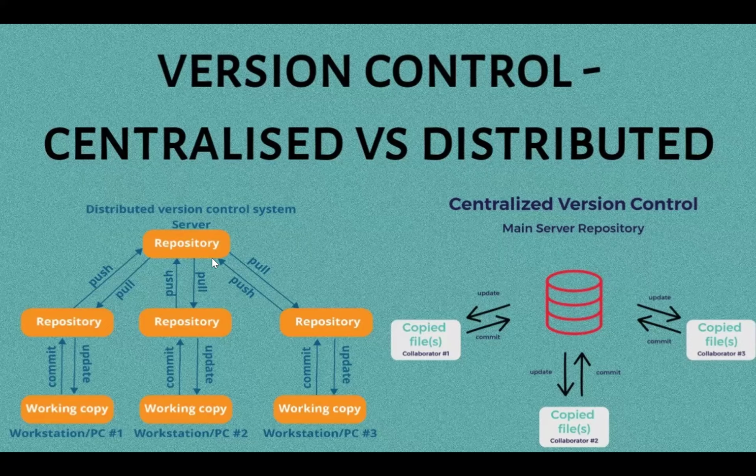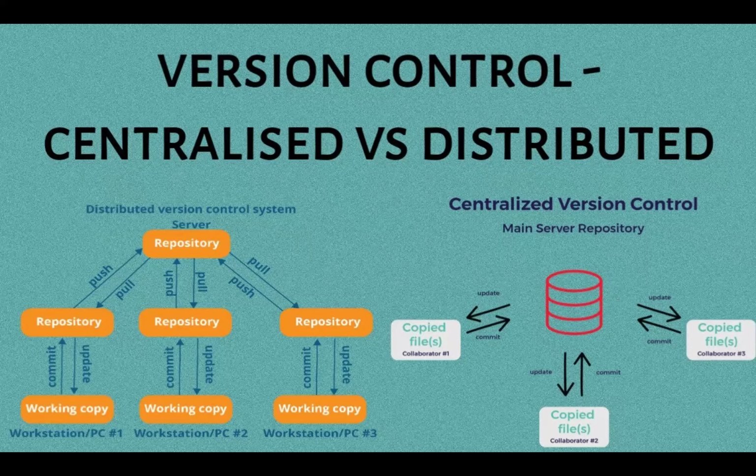But in distributed, you can take that particular A file in your system and I'll take it in my system, and we both can do the changes and then later on we can push it together. That is the benefit. The main benefit is that you can work on a single file or a single directory at one time with multiple people. But in centralized, multiple people are not allowed to do changes in a single file.